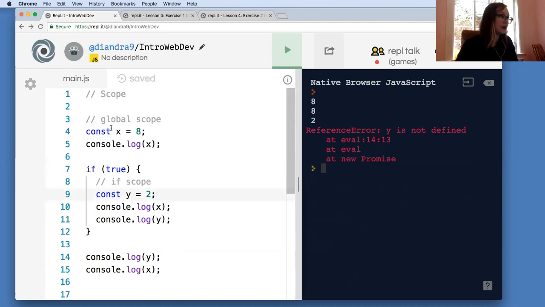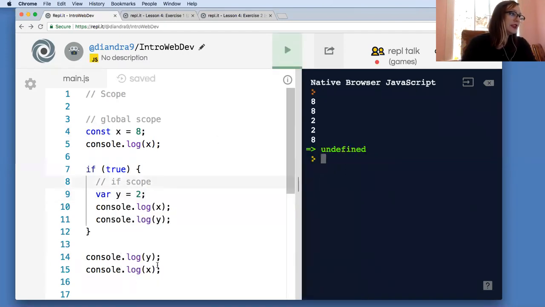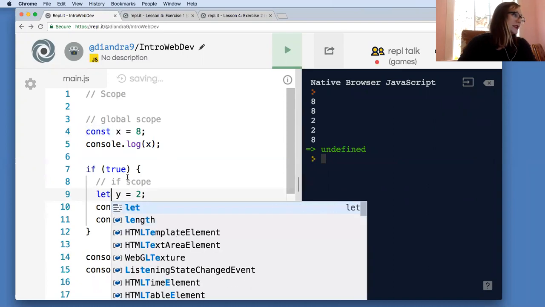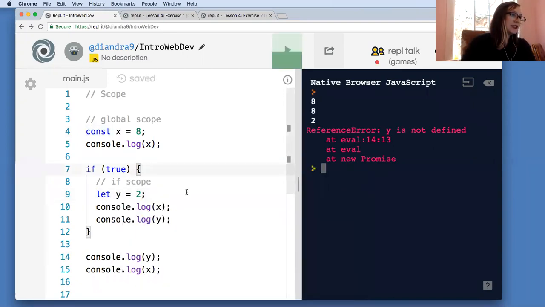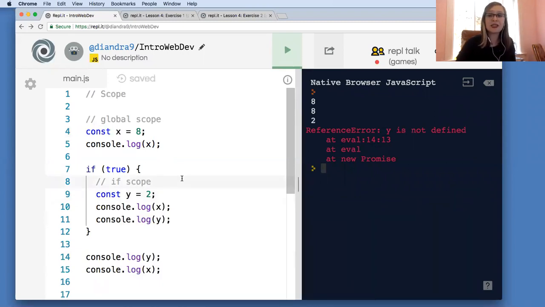And this ties into what I told you about the var keyword. So if we use var, now it's available globally. So it turns out that the scope thing, while maybe annoying at first, still exists only in the scope if I use let as well. So the scope thing might seem like an annoying frustration at the beginning. You already have so many other things to worry about, but it's actually a good thing. This is one of those things that forces you to be a good developer.